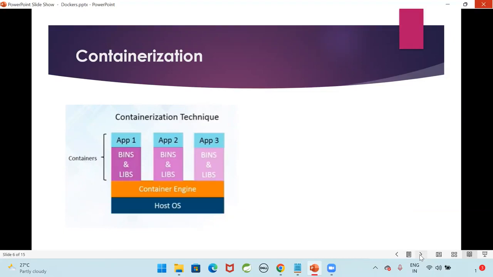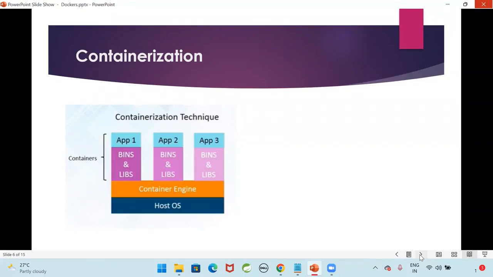Instead of installing multiple operating systems on the machine, we go for containerization. Whatever development stack is required for the application execution, we create as one container and execute that container on the host operating system. You need not install a hypervisor. You need not install guest operating systems to run your application, because we are not following the virtualization concept. Virtualization is an outdated concept. It is not recommended. Currently we go for the containerization concept.